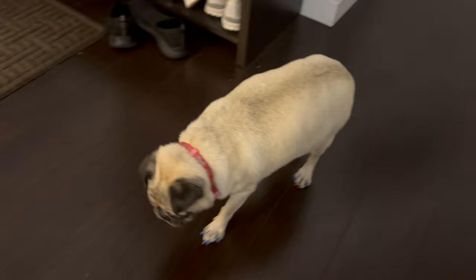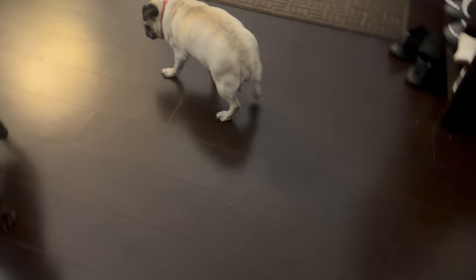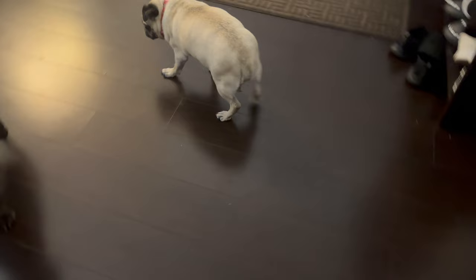It's $40, which isn't cheap, but it's worth it when you see your dog not suffering. I hesitated buying the first set but didn't hesitate buying the smalls once I saw how much it helped her. My pug has mediums on all her front paws, and on her back paws she has four mediums on the outside and four smalls on the inside — the nails in the middle of her back paws are just smaller in both circumference and length. There is an affiliate link down below, so it is an affiliate link and I do get a small portion of the sale, but if you don't want to use it that's fine.